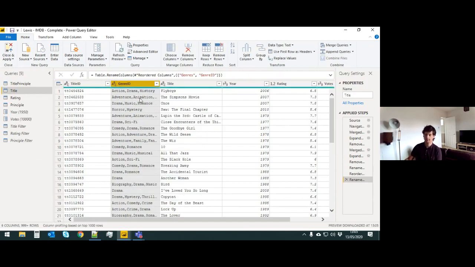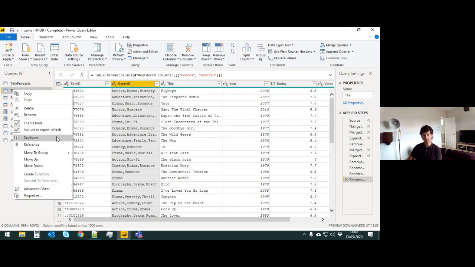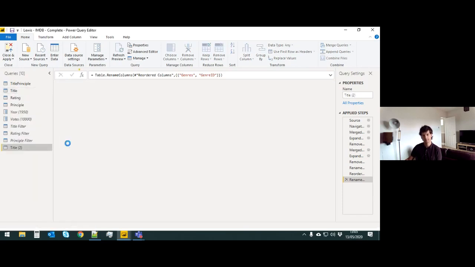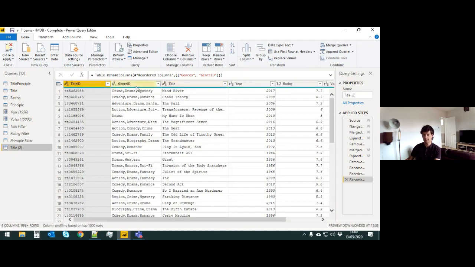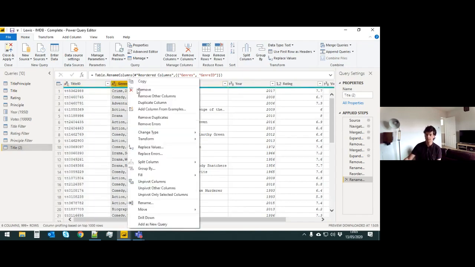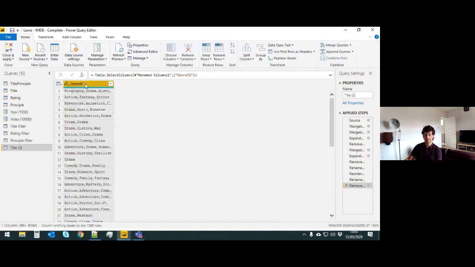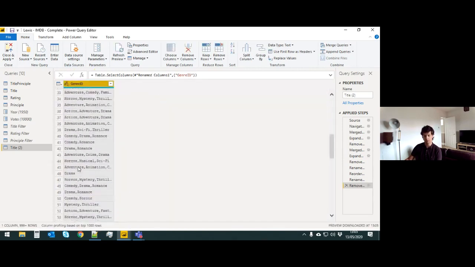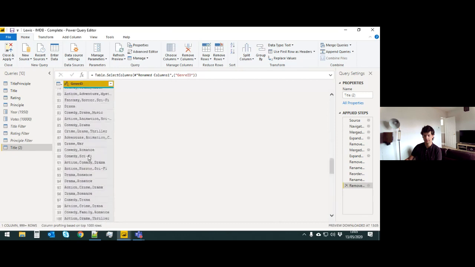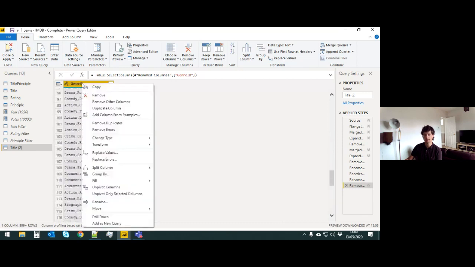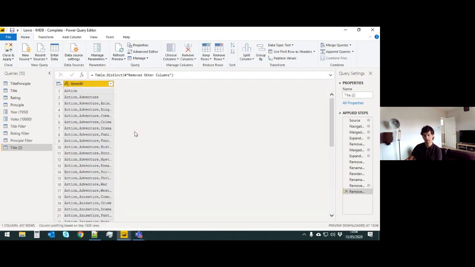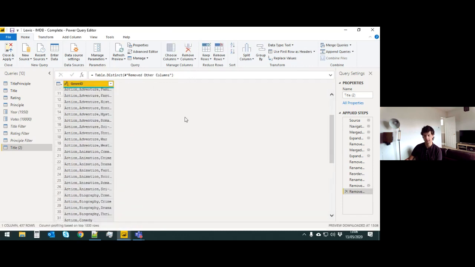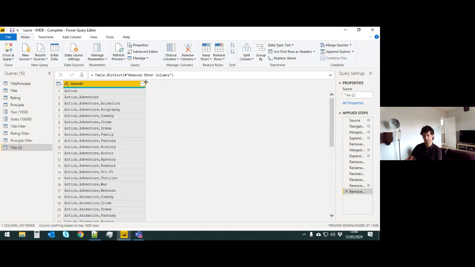So to get a nice list of genres that we can put in the slicer, I'm just going to make a duplicate of this table. And we aren't interested in anything but the genre ID at this point, so we can remove the other columns. And now this will have 1 row per movie, and there are duplicates in here. So we're going to remove the duplicates. So this will give us 430 rows, 430 combinations.